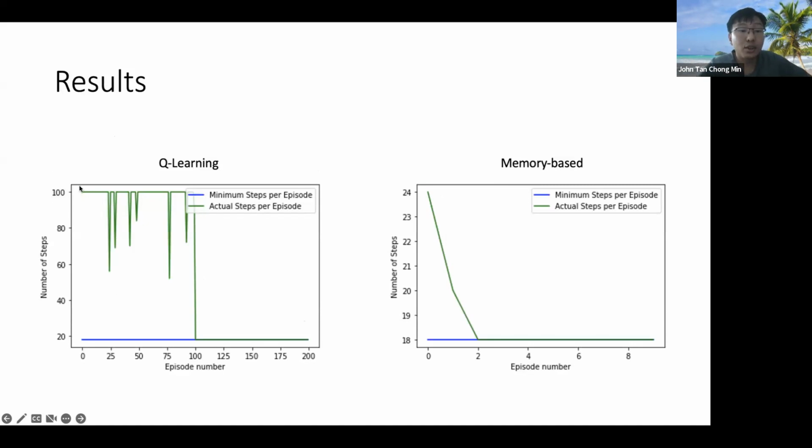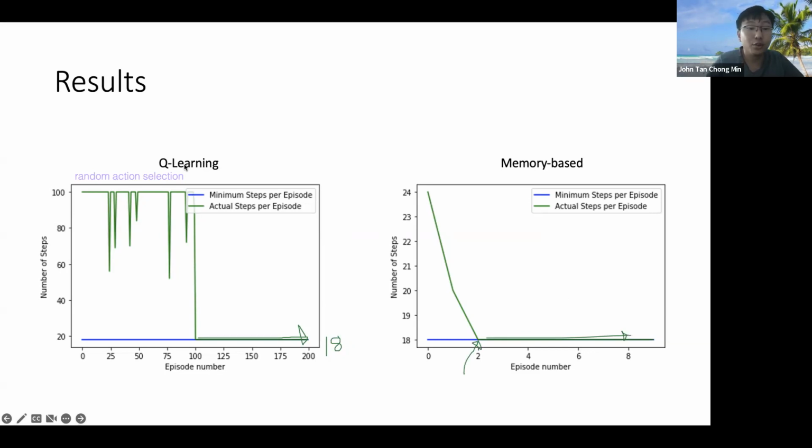For Q-learning, you need about 100 episodes, because Q-learning requires some form of random action selection at first to learn. The behavioral policy is random. So you need to do random actions for about 100 times. It's between 50 to 100, because I tried 50 and it didn't work. So 100 works. Then it achieves a successful episode with the minimum steps, which is 18. Compared to the memory-based approach, within 2 episodes it learns enough to solve everything already. So 100 versus 2 is a 50 times increase in efficiency.